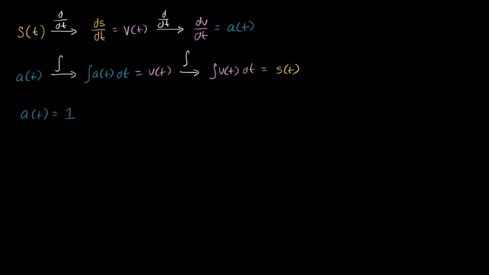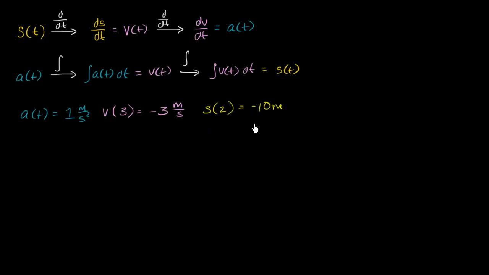And let's say we don't know the velocity expression, but we know the velocity at a particular time. And we don't know the position expression, but we know the position at a particular time. So let's say we know that the velocity at time 3, let's say 3 seconds, is negative 3 meters per second. And actually, I'm going to write the units here. So this is meters per second squared. That's going to be our unit for acceleration. This is our unit for velocity. And let's say that we know that the position at time 2, at 2 seconds, is equal to negative 10 meters.